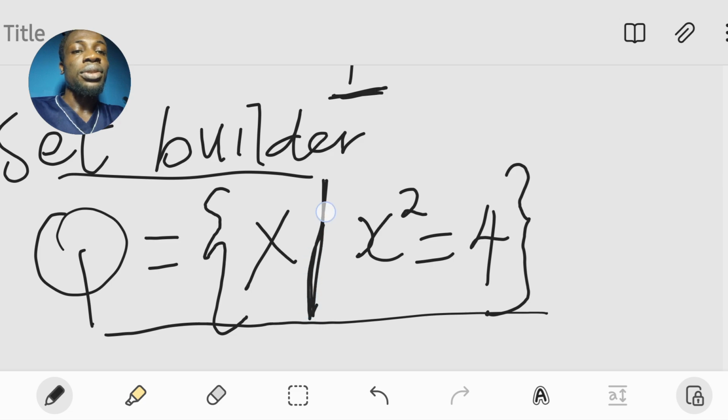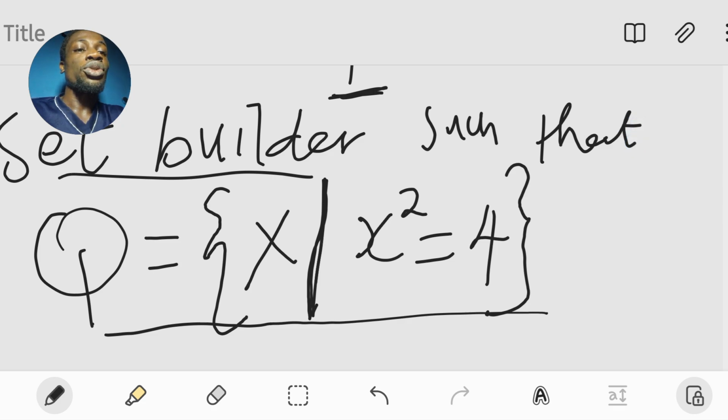This vertical line denotes what we call "such that". So such that X squared is equal to 4. This is the condition that is going to give us the members of this particular set. If you solve this expression, the result is what will give birth to this particular set.